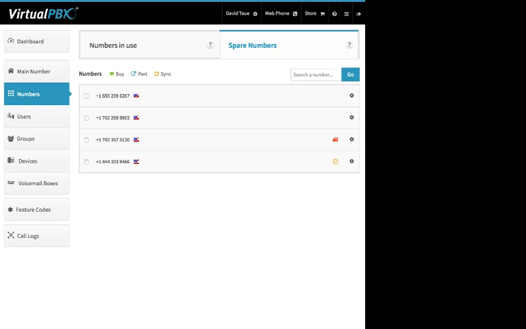Now, one thing to keep in mind, if you've just signed up and you didn't select a number when you first signed up, buying a number in a case where you have 0 numbers on the account already, we're not charging you for that. Your account already includes at least 1 phone number as part of your plan, and typically up to 3. Once you go over that, yes, you would be charged. By default, it's $4.99 per number over your allocation per month.